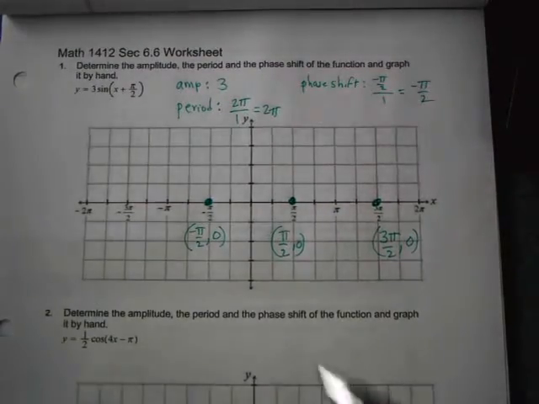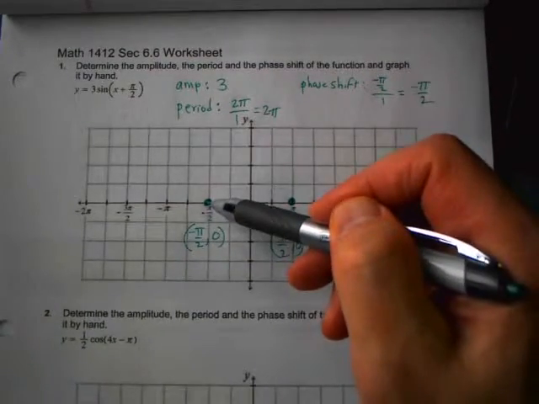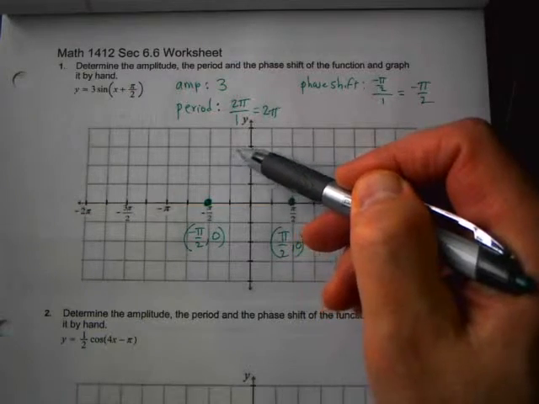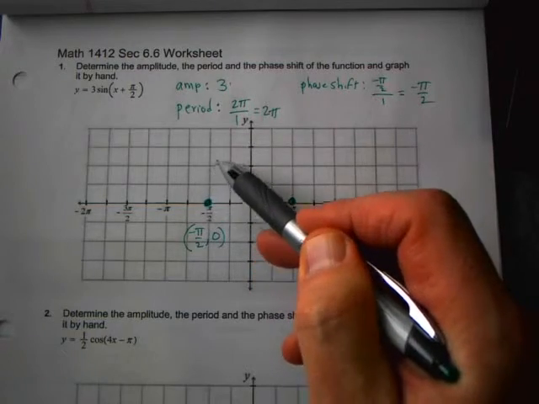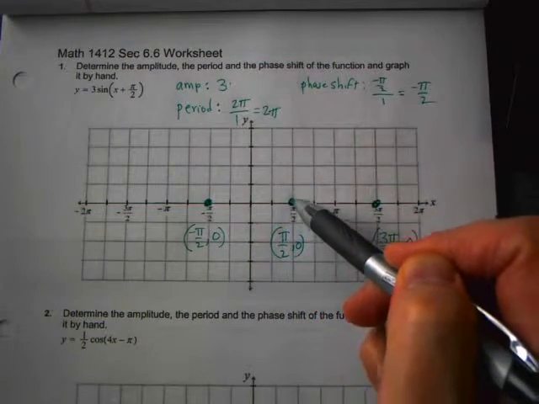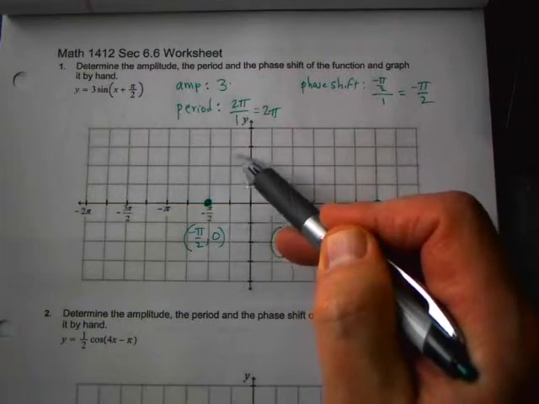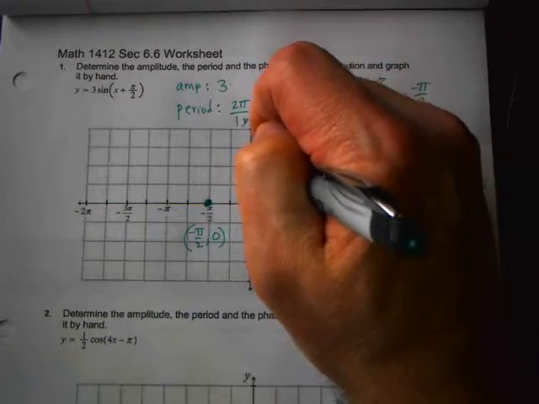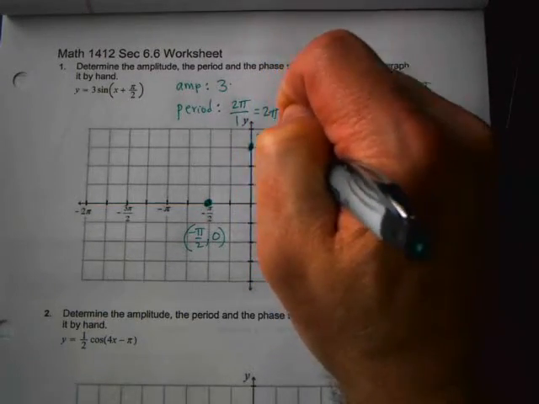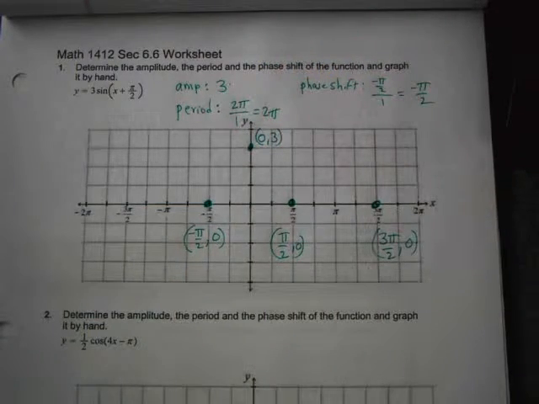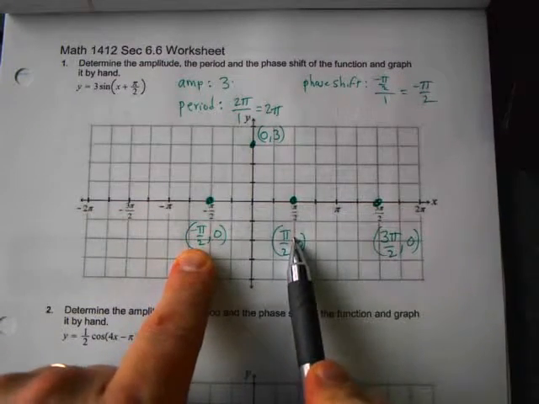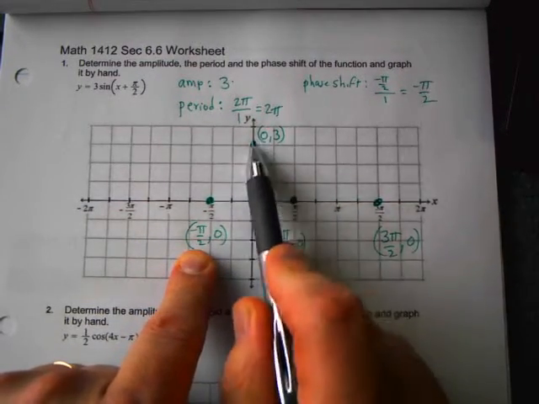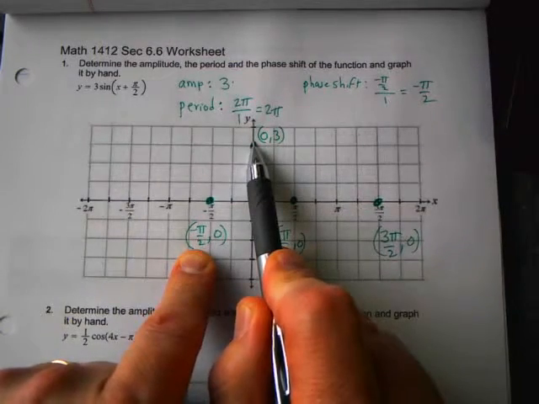All right, so this graph starts here, and it's going to go up. How high up is it going to go? It's going to go up to a maximum height of 3. When is that maximum height going to occur? Why at 0, 3? I agree with you completely. It's the midpoint, once again. Halfway between minus pi over 2 and pi over 2 is the midpoint, and that's going to be x is 0. So there's our high point.